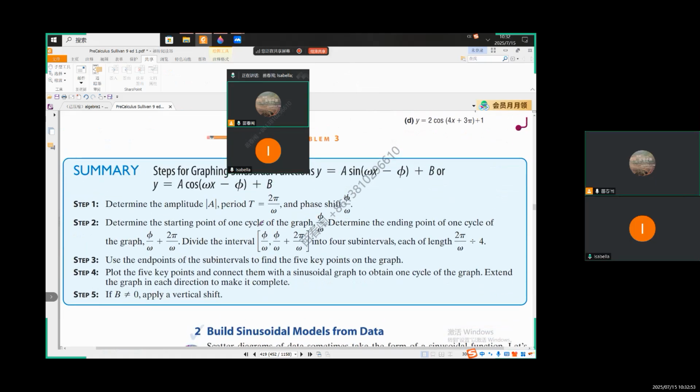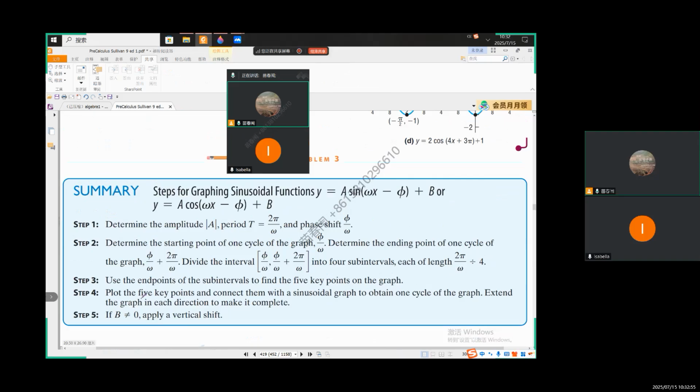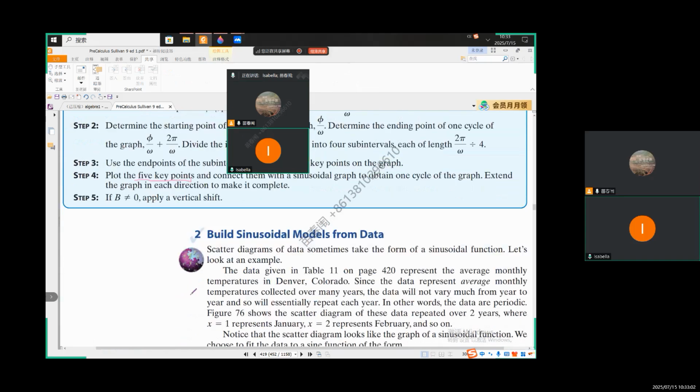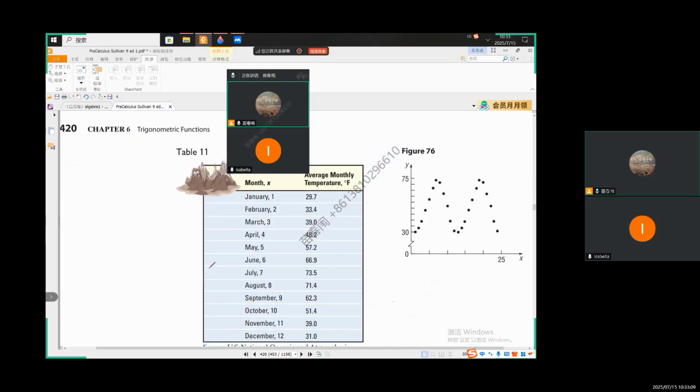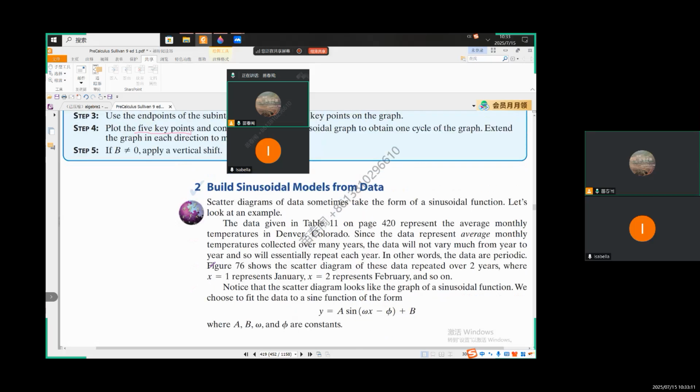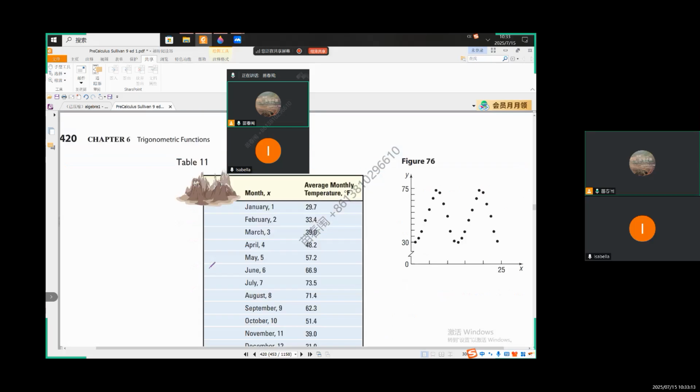They also have 5 key points. Are you familiar with this? This is one method too. Yeah, I know that. I'm familiar. Oh, this one we can take one example. They have the sine like a model for the real data. Yeah, for example, let's see this one.